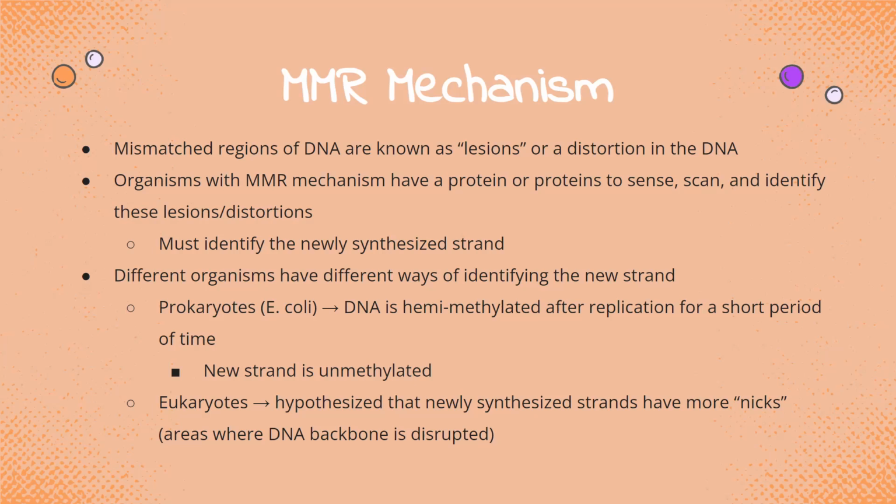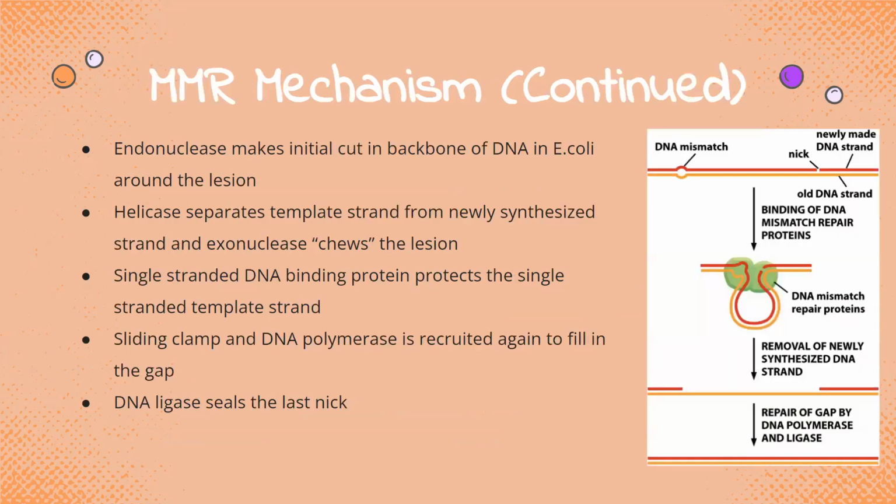But within about 30 minutes, that enzyme will go through and methylate the new strand, and then you won't be able to tell which one's the old one. So you have to correct your errors within that window. Otherwise, it's a 50-50 shot. If both are methylated, you can't tell, and you might make an edit on the parent one by mistake and then have a mutation on both strands. Thank you. Okay.